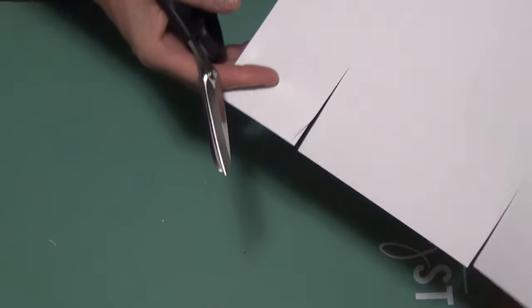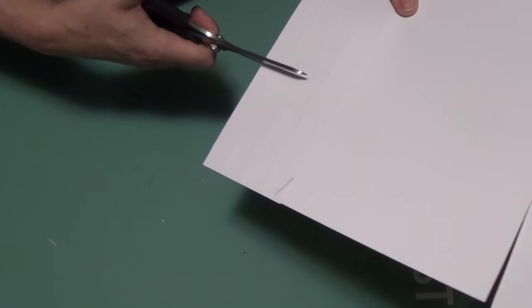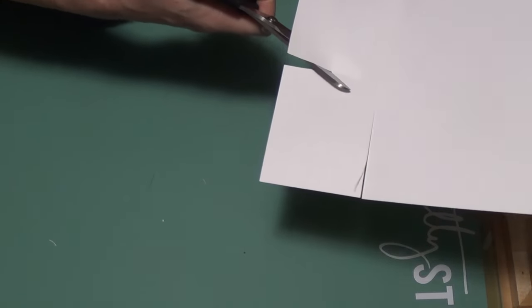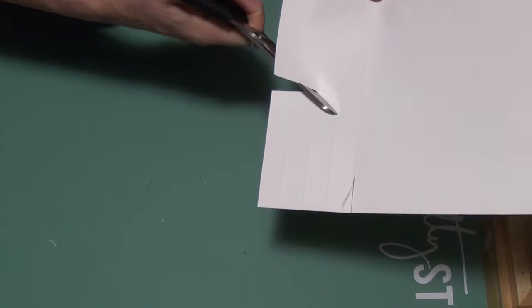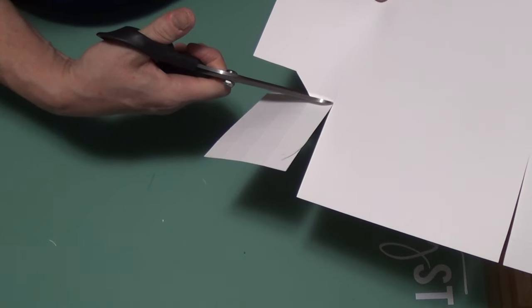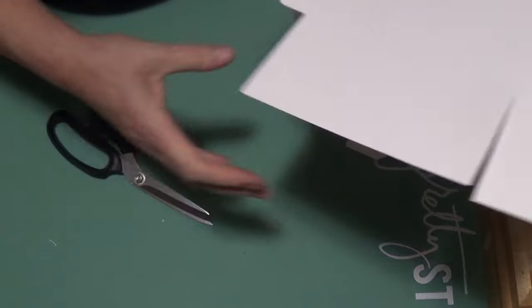I'm not too sure if you saw all that, so we'll do it again. The short line goes to the second line. You bring that cut right up to the second line. Then you insert your scissors and you cut kitty corner, one corner to the other. Great. And then follow this last line up and snip that off.